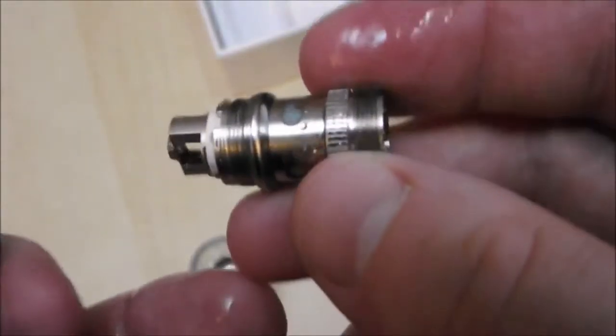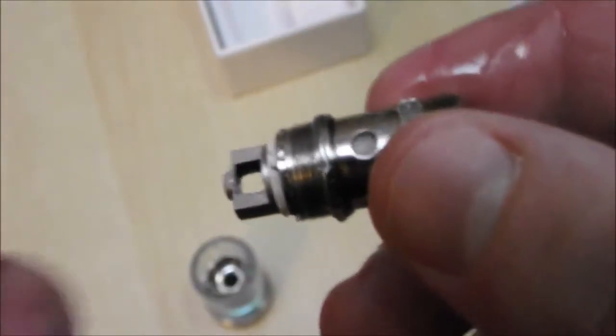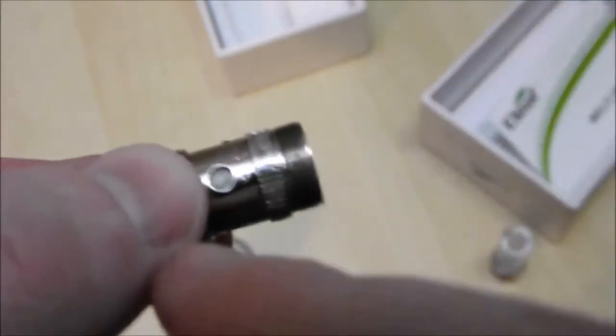To replace the coil, you simply just unscrew, and it'll pop right out. Quite a large coil. As you can see, the juice holes are fairly large juice holes. Maximum flavour and clouds out of this.